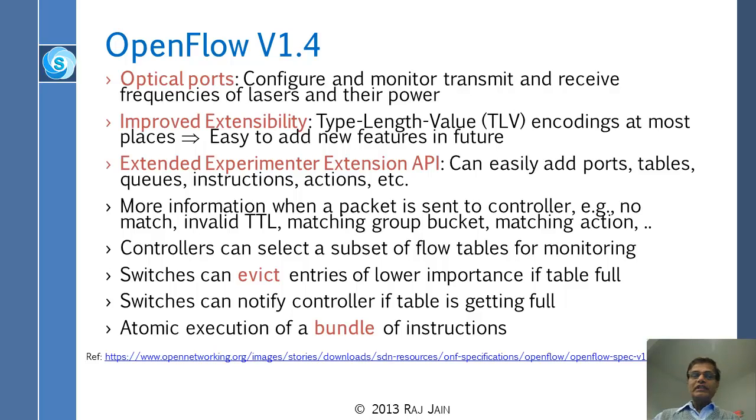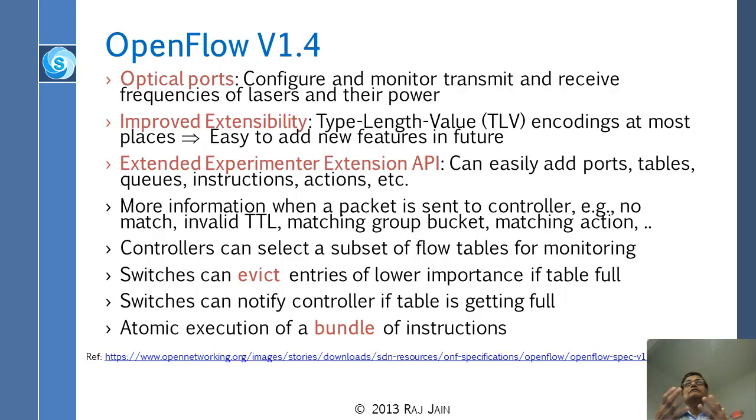And for 1.4, the key reason was optical networks. Now, what is an optical network? You have not been taught optical networking. It's just not possible to teach all that in a course here. But there are switches nowadays that do optical switching. So basically, you can program them so that the red light which is coming on this one goes to that fiber, the blue light goes to that fiber, and the green light goes to this fiber. So depending upon the color of the light, you can send them in different directions.